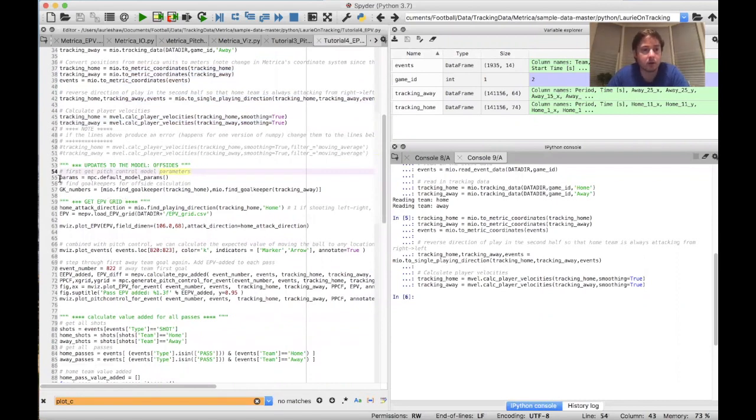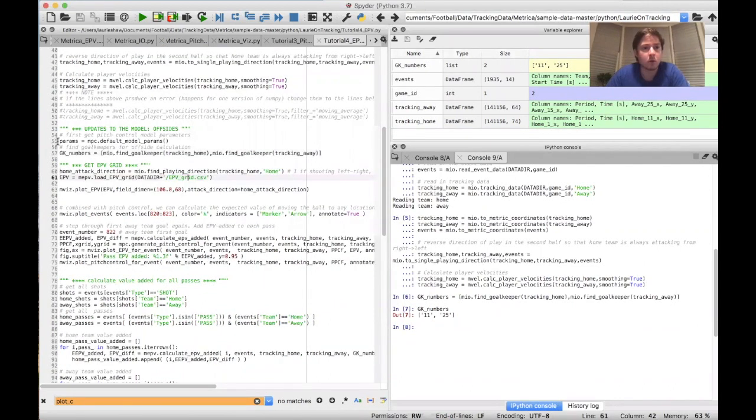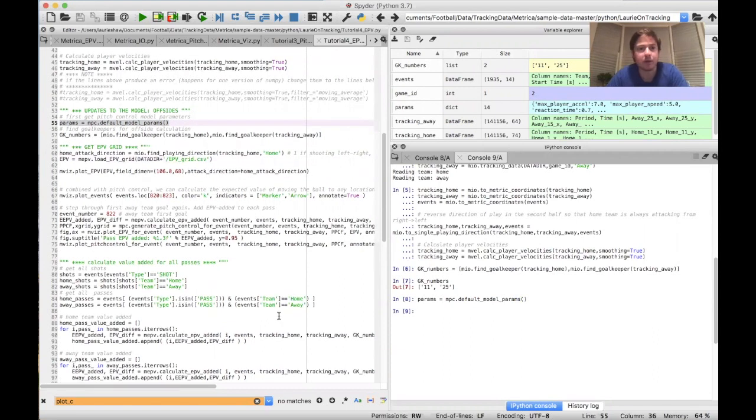So if I run this line of code here, and what that gave us, you'll see that the home team goalkeeper is player number 11 and the away team goalkeeper is player number 25. And that's going to be passed into the pitch control model later on. So while we're setting up things, let's also read in the parameters required for the pitch control model. Let's run that. We covered that in the last tutorial.